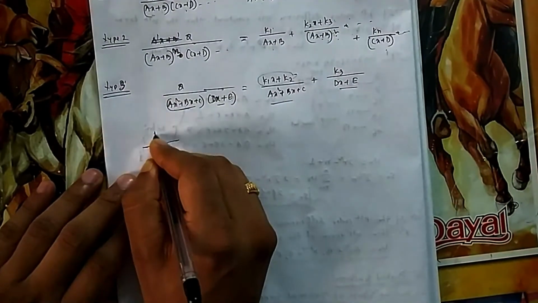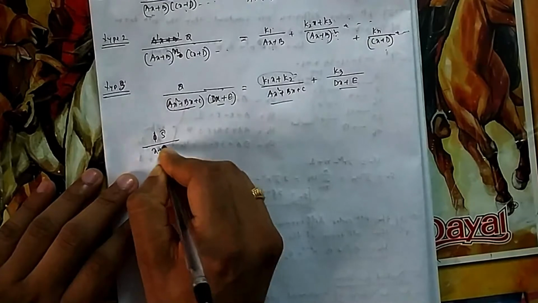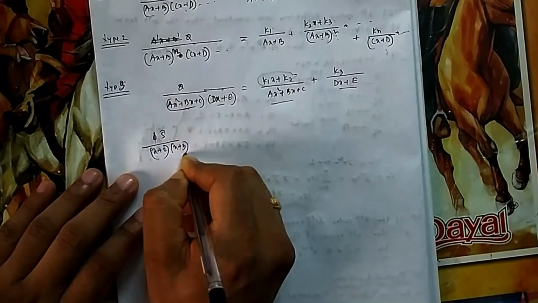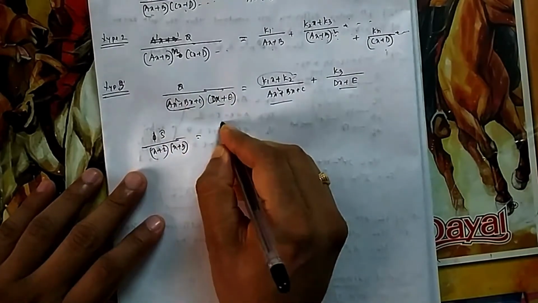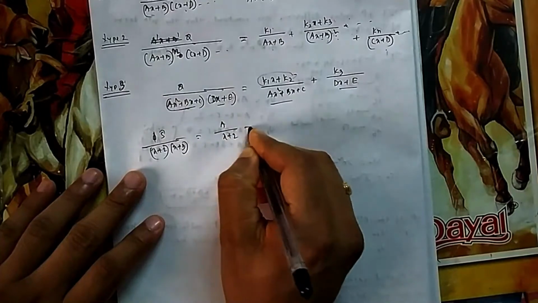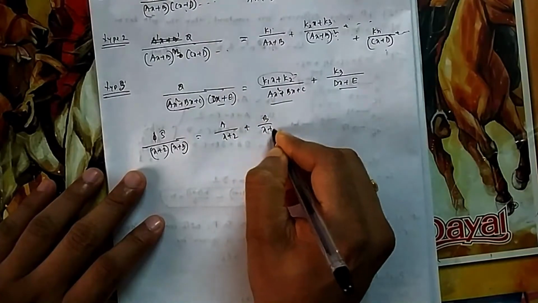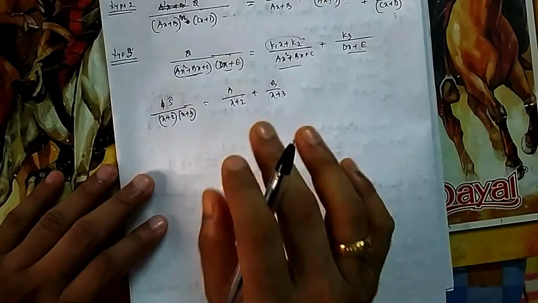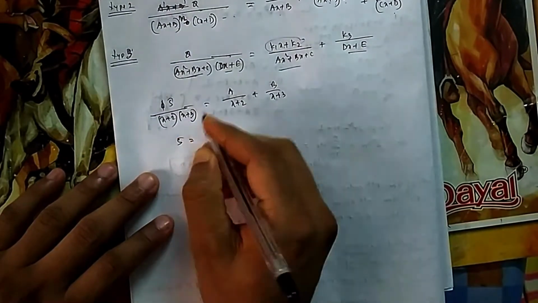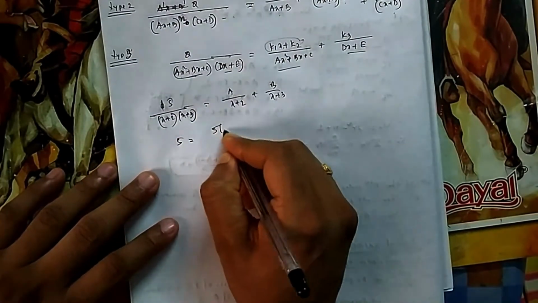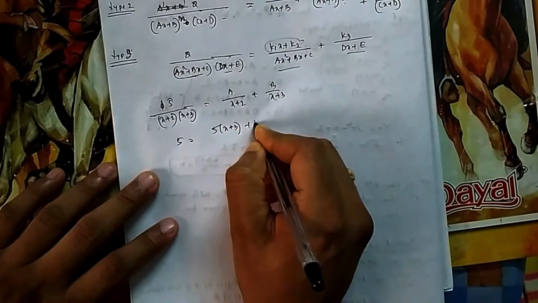Suppose it is 5 by x plus 2 and then x plus 3. So how will I write it? This is for the first one. Suppose I will write it a by x plus 2 plus b by x plus 3. There are different shortcuts also, but I am not going to discuss them. I am just going with the normal convention. You take LCM both sides. Then 5 into x plus 2.